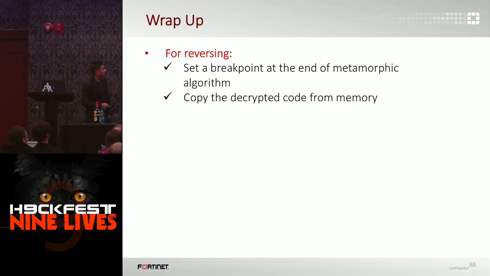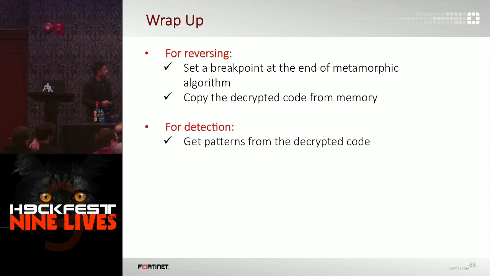For conclusion, for reversing, all you have to do is look for the end of the metamorphic algorithm, as I've said earlier, the jump and the call. Copy the decrypted code if you want to analyze it in IDA or whatever disassembler you have. For detection, get the patterns from the decrypted code, not from the encrypted code or the metamorphic algorithm.